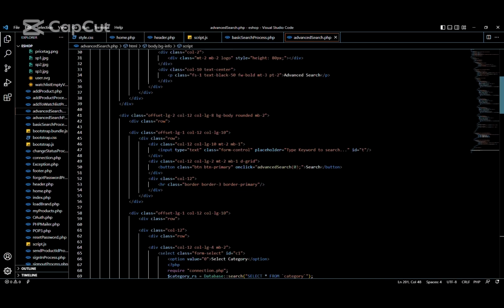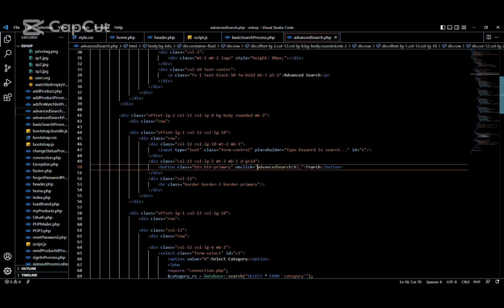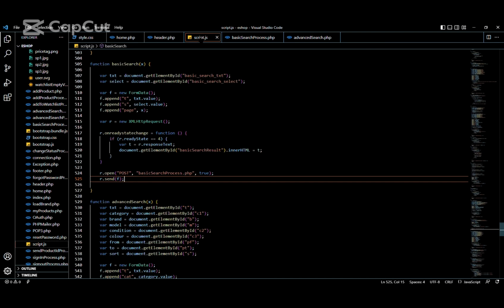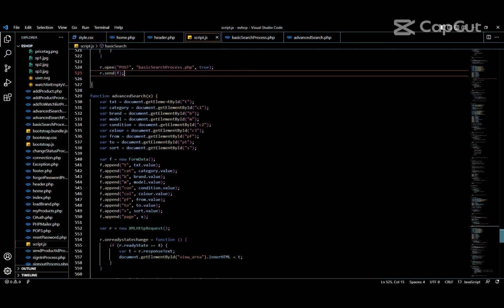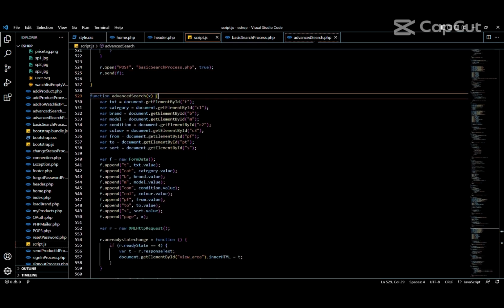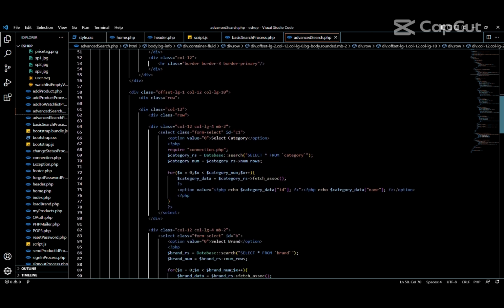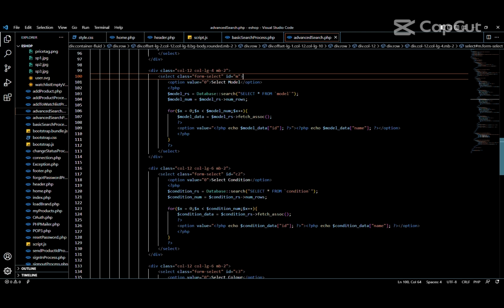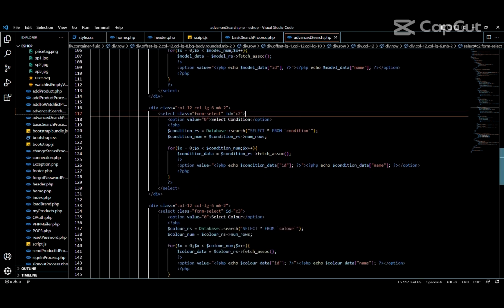So onto the programming part of our advanced search page, the sorting part of it. Let's move on to our advanced search on-click function, which we have in our advanced search PHP page, and that will take us to our JavaScript. And here we have our advanced search and all the values which we have. Basically all the IDs here: category 1, ID B, models, and so on, added for each value which we are taking in as data within our database.